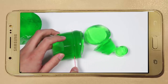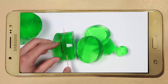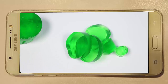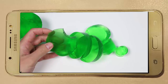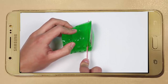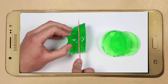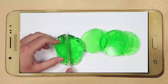Ooh, that's a big one. Oh, since we used a lot of gelatin to keep the bottle shape, you may want to use more Jello to make it sweeter depending on your taste. Alright, here it goes. Yeah, it doesn't really taste like Sprite. It just tastes like lime. Could be a little sweeter though. Now I'll just go ahead and start cutting up some more Jello. Try cutting it this way.